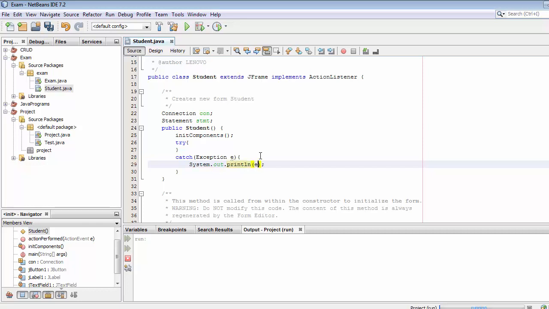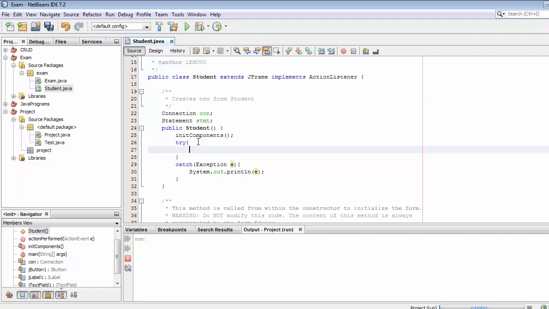So we need to display that error. We need to put our database connection code inside our try catch block, so that whenever an error occurs, it will catch that error and display it. With that, the user or the programmer can come to know what the error is.